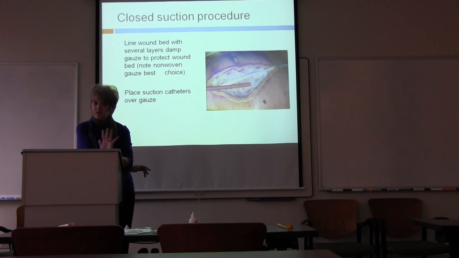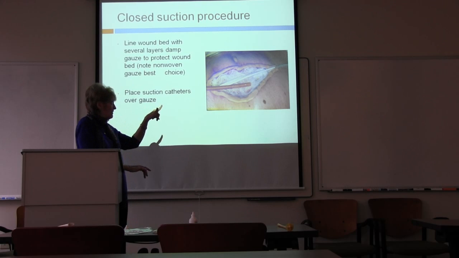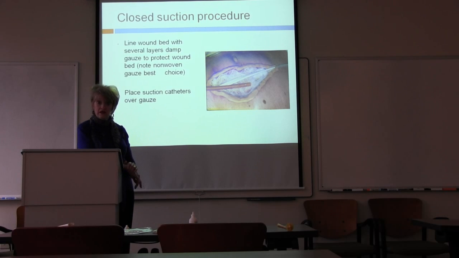Non-woven gauze is better than woven. In this slide, they used woven gauze, this is Curlix, but it would be better to use non-woven gauze like Cling or Conform. Because as you know, woven gauze like Curlix can leave fibers in the wound bed, and can become adherent to the wound bed because of that very open weave and loose strands.